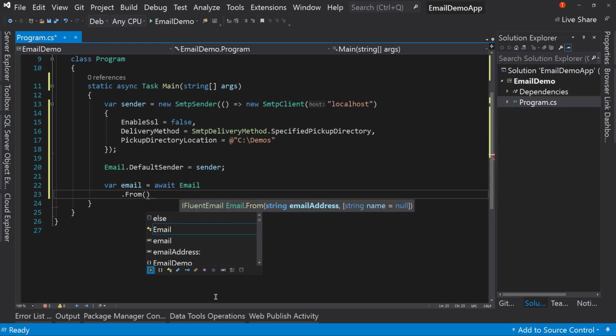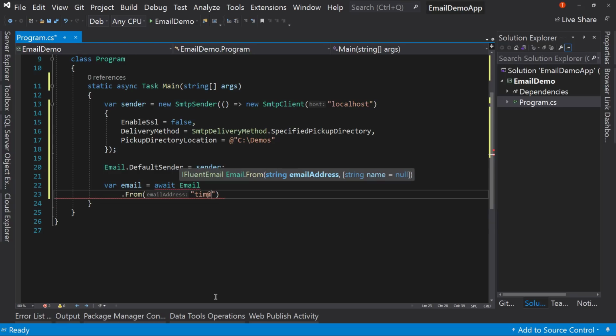So From, and I'm going to say tim@timco.com. Now, do I actually own tim@timco.com? No, I don't. I am saying that's who I am. Now, this is where you have to remember this is a client, not the server. So the client can say, I'm sending from tim@timco.com. And the server is going to say, yeah, okay, but you're actually sending from tim@gmail.com. And so I'm going to tell everybody that looks at this that this is what you're saying your email address is, but we're going to say on behalf of tim@gmail.com.